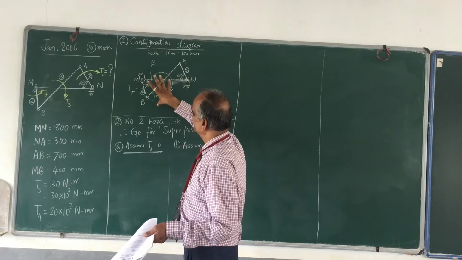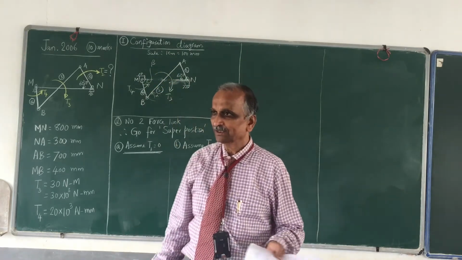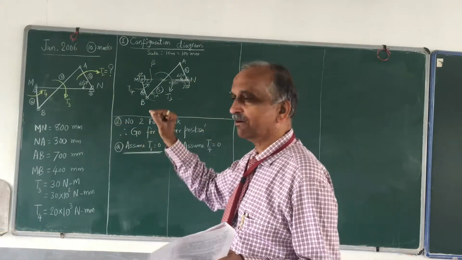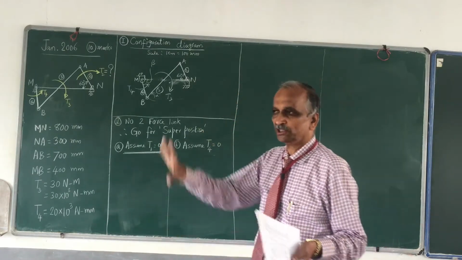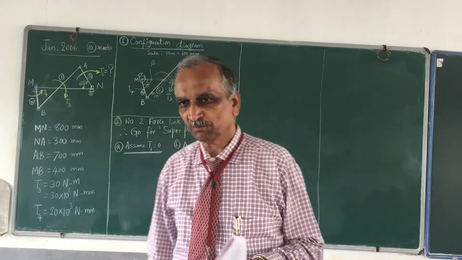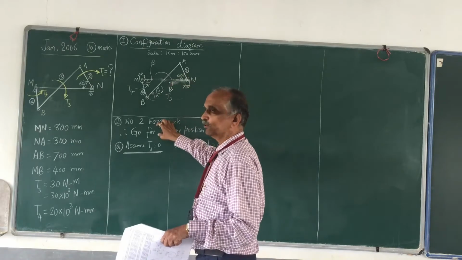It may appear cumbersome, but you have drawn, I hope, a neat diagram. Make sure that always the links are dark and all construction lines are very light. Otherwise, you will not be able to distinguish between the construction lines and the links. Make sure that the diagram is appropriate. Okay, then go to the second step.